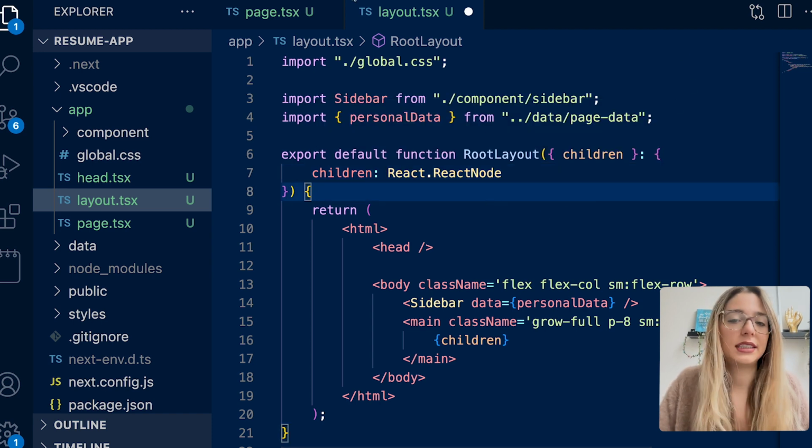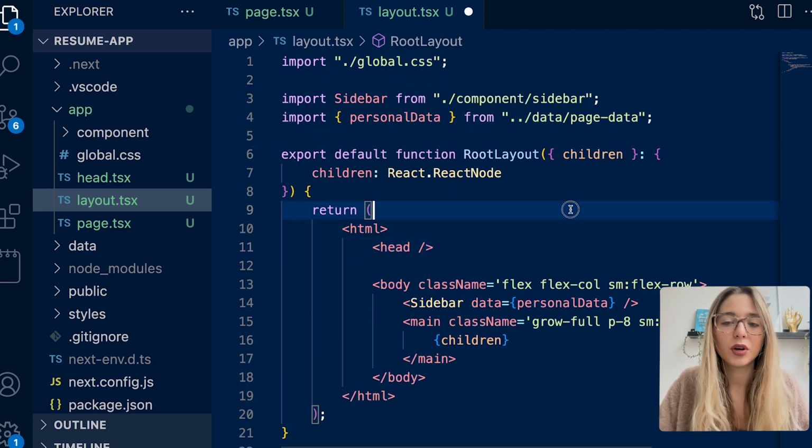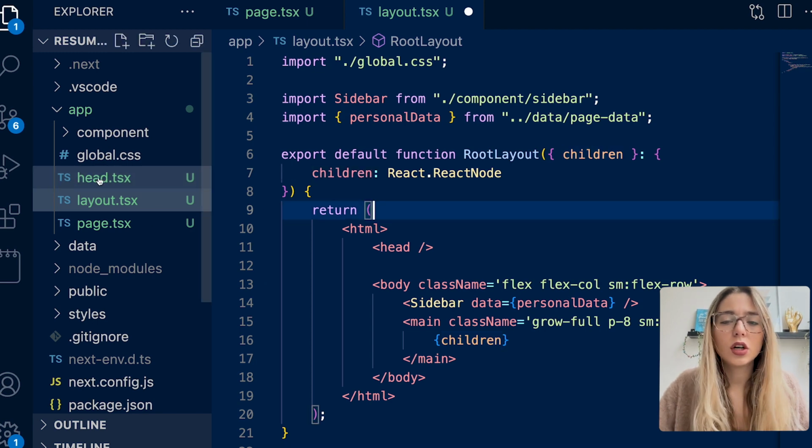So as simple as this is the only thing that we need to do for layout as well, okay? When you are working with types, you need to declare the type of the element. So children: ReactNode.